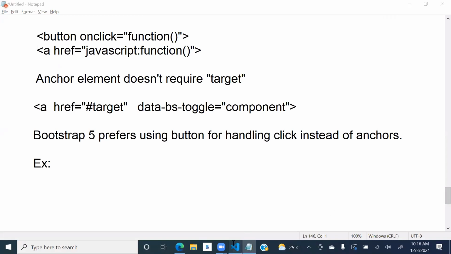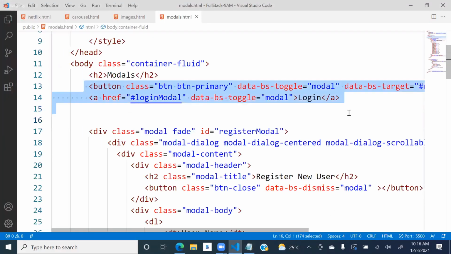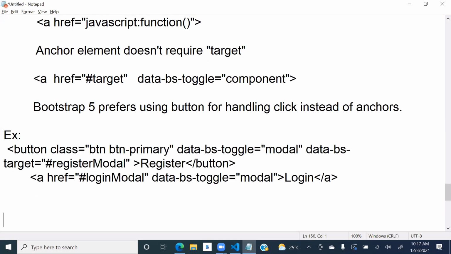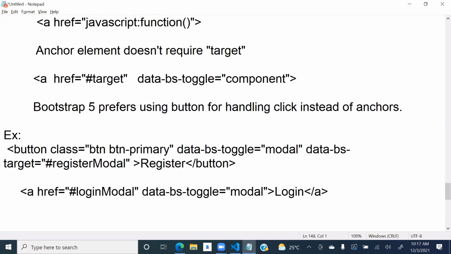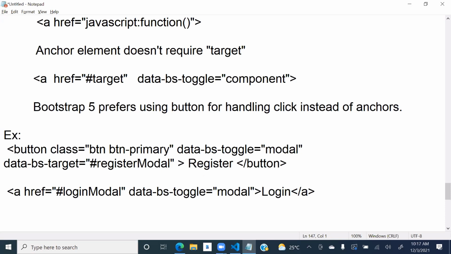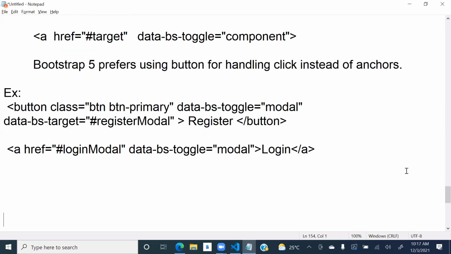Better I will keep these two lines for you so that it is easy. These are the two lines that show the correct difference. One is a button, another one is an anchor. For a button, we have data-bs-toggle and data-bs-target. But for an anchor, you have only data-bs-toggle. That is the difference.